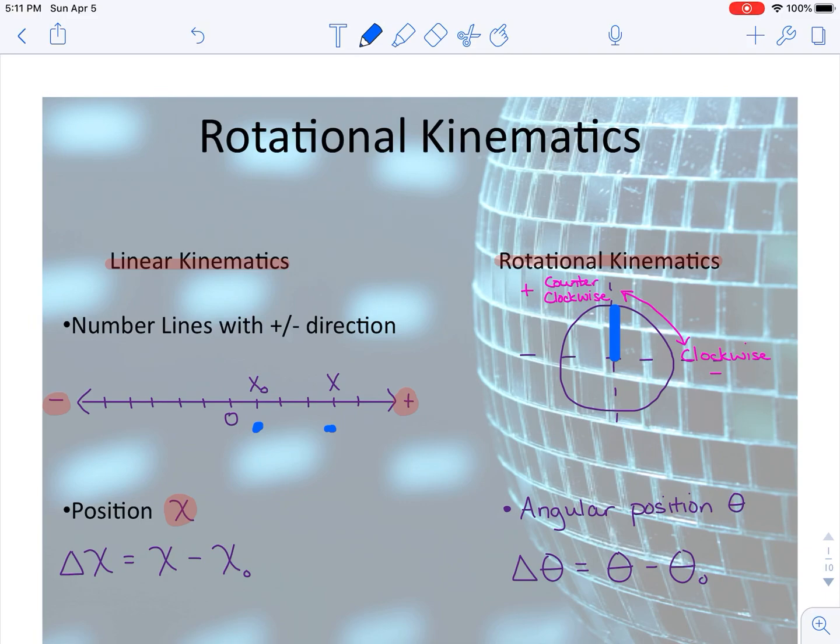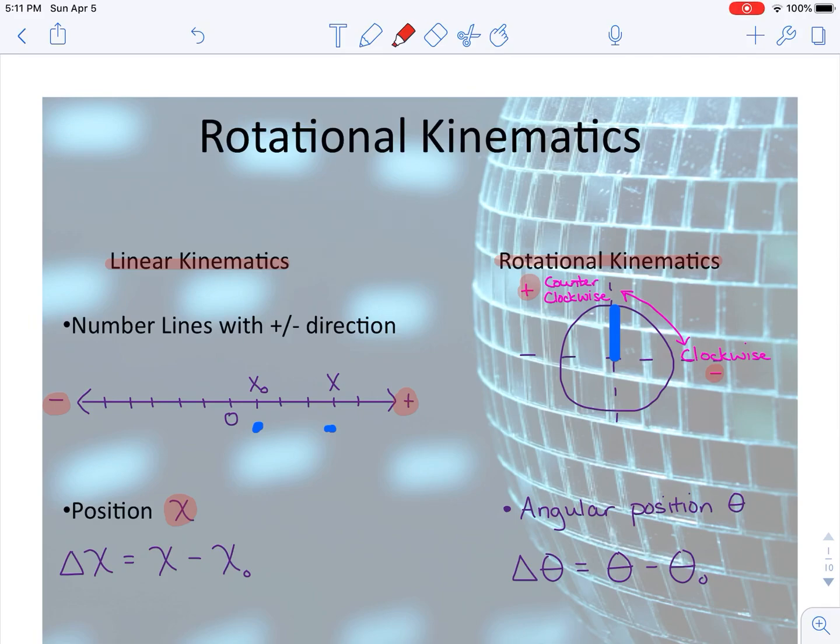It might sound counterintuitive to call counterclockwise the positive direction, but that's just the standard and that's how it's done. Clockwise would therefore be called typically the negative direction. Though once again, this is just kind of the standard. You could create a situation where you have clockwise be the positive direction or counterclockwise be the negative direction, just like we could have a number line going to the left that is positive and going to the right is negative. That's just not considered standard.